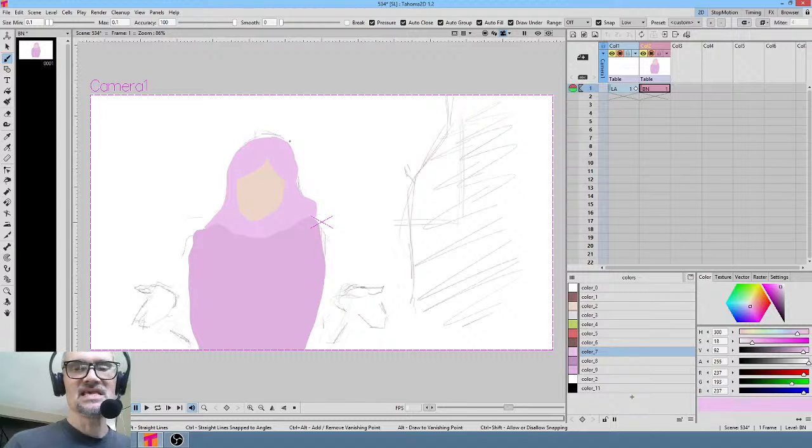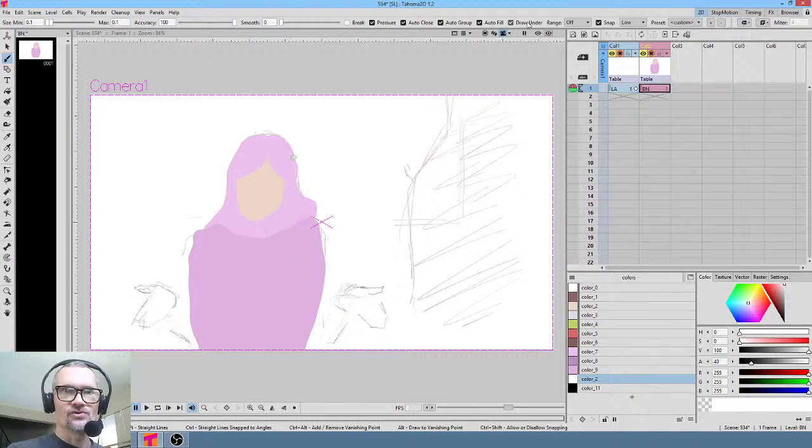This is really the key thing for me that makes vector levels in Tahoma and OpenToonz interesting, because it's the only type of level that allows you to build up in layers on a single level. So now if I turn off draw under, I can go in here and build up the values like so.